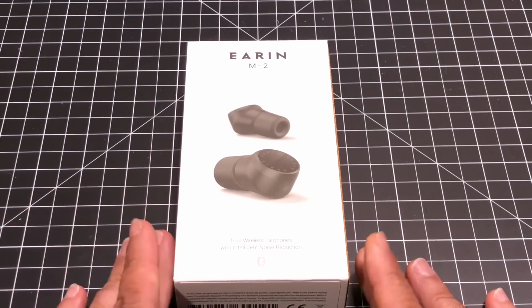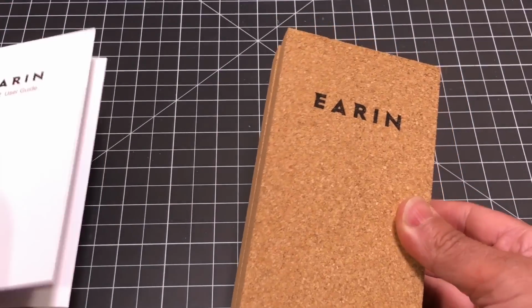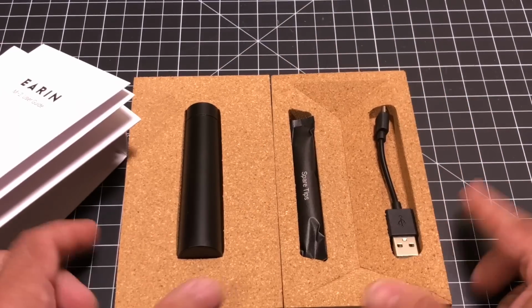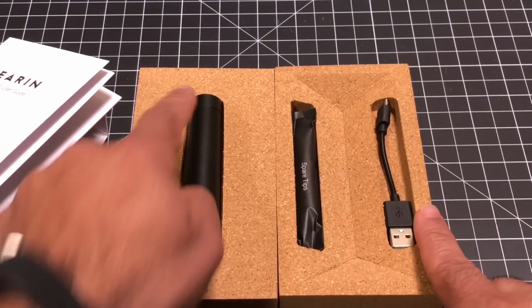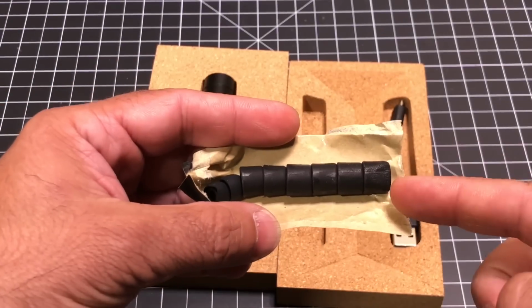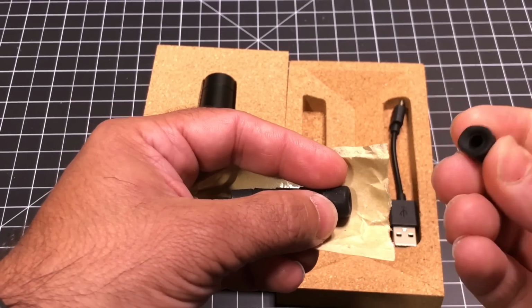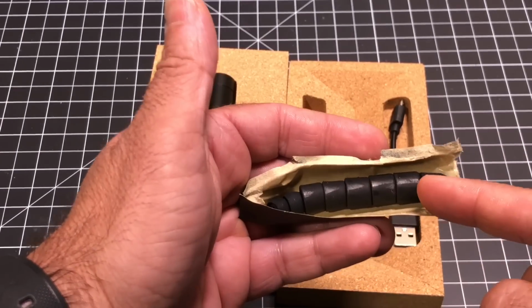Now, I always like it when companies really think about packaging, and I just want to show you the experience with this one. So you slide this over, you have your user guide, we'll put it aside, but then what you have here is this cork material that's magnetically sealed. Notice that doesn't do anything. So as soon as you open it up, here you have, and they're detachable, okay? What you have is a micro USB charging cable, ear tips, and then your capsule with your earbuds. Now, from an earbud perspective, you do have multiple sizes here, and these are those Comply foam type earbuds or tips, where you squeeze them and they kind of shrink down and then they expand on their own. So you have 2, 4, 6 of them, one for each size, using various sizes.